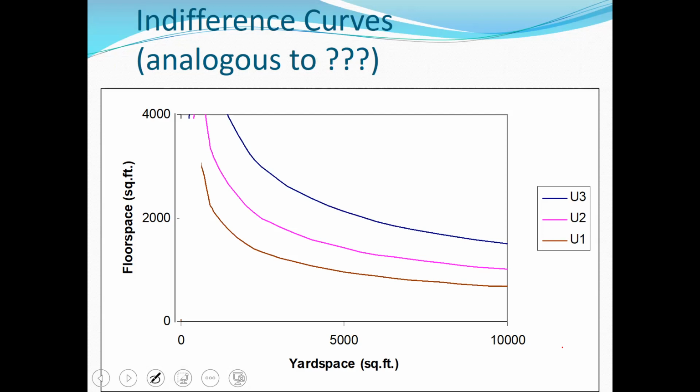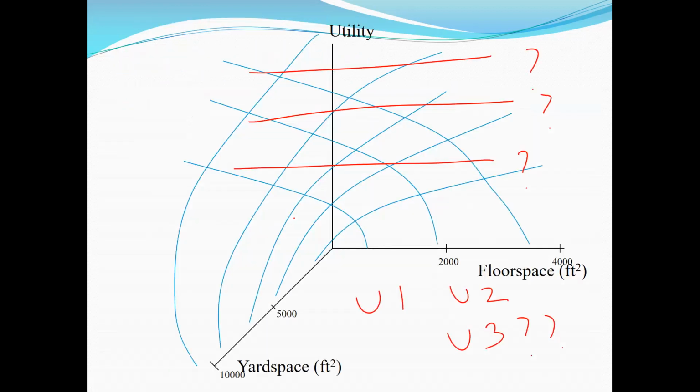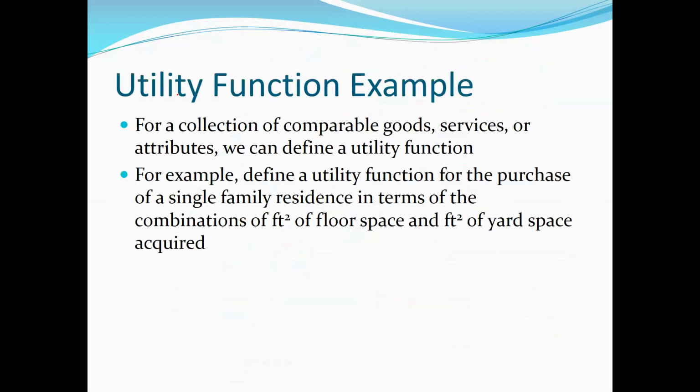But as you know, if you have more yard space and more floor space, that house will sell for a higher price, everything else being equal, of course. And people will derive higher utility from it. So which one of these 3 lines is U3 is the question. Is it the bottom one or the top one? Please tell me via chat. I see some responses coming in. A few more people, please respond. Yes, so I see that.